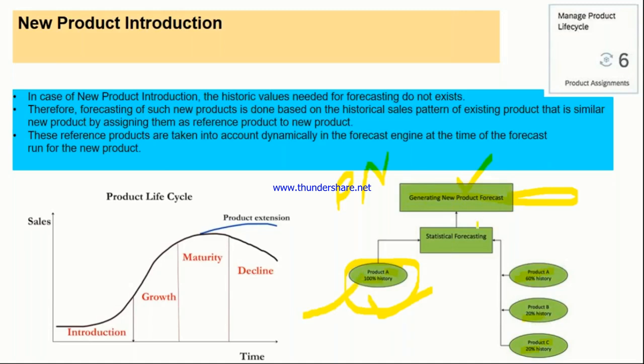But it can be possible 60% characteristics from product A, who is father, from product B, 20% characteristics from mother, and 20% from the grandparents. So that's why when we say a new product, it can be a combination of one product completely 100%, or it can be a combination of three products. Are you all along with me?